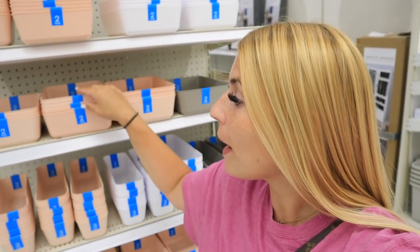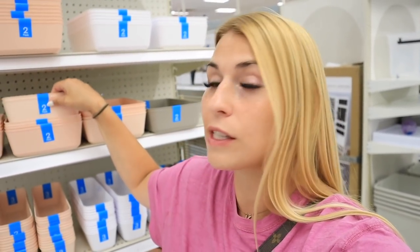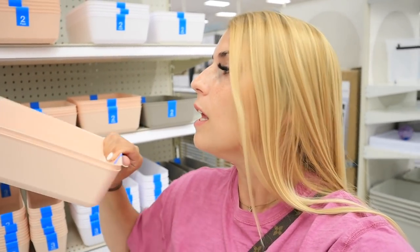Megan is just showing me all this stuff I've never seen at Target before, which might sound impossible to believe. Right behind me, they have these Room Essentials, which I feel like is a brand that you hear a lot about in the back to school time, college, dorm, that sort of thing. But they have these bins that you get 2 for $2. They have a couple different sizes, but these ones specifically, and they're great for in drawer organization.